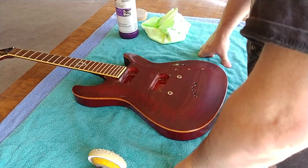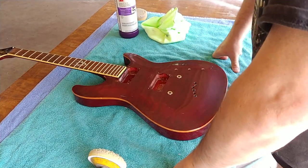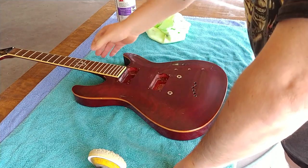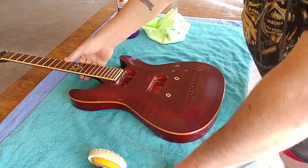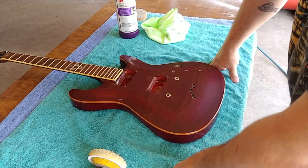Alright, so I'm done with the back of the guitar using the number one cutting cream rubbing compound. So now it's time to work on the front of this thing. And I went over it twice, so everything is pretty much where I want it. There's no scratches from the sandpaper in it. So now it's time to work on the front.